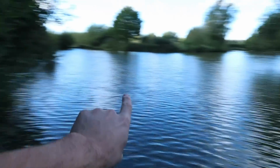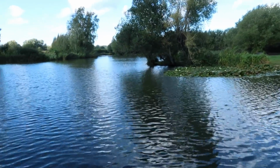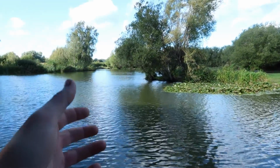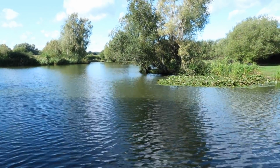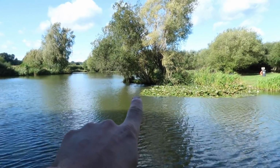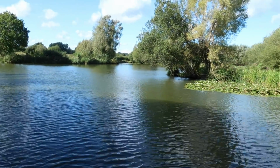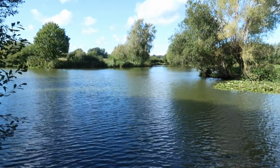I've also put a bait here and here, and that brings me on to the next thing I wanted to say, really, which is how imperative I think it is to get your bait established when you first turn up at a day ticket water like this. There's a lot of fish in here, they do love the bait, it's that time of year where you can get away with it. First thing I always do, look, my rods ain't even out yet, I've literally turned up, I get my bait buckets, prep my bait, or my bait's prepped already, if it's not, prep it, and I've literally gone out, good few handfuls, just over a kilo, get that bait in the water.